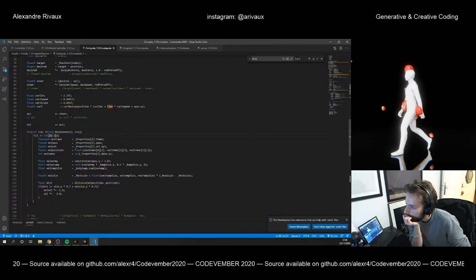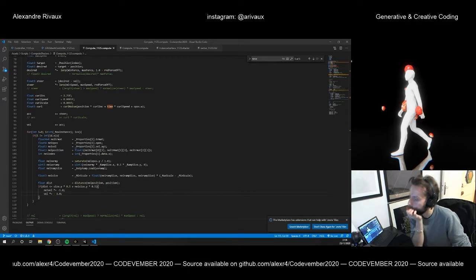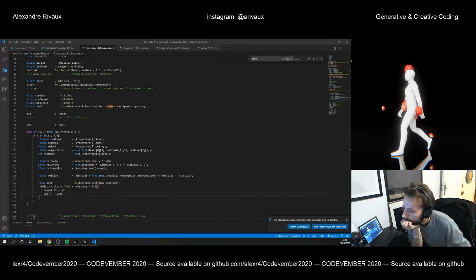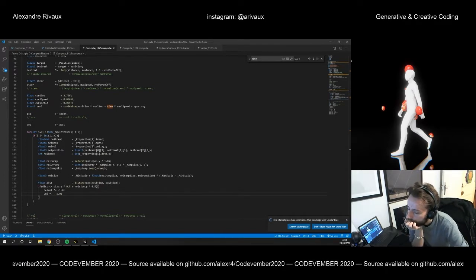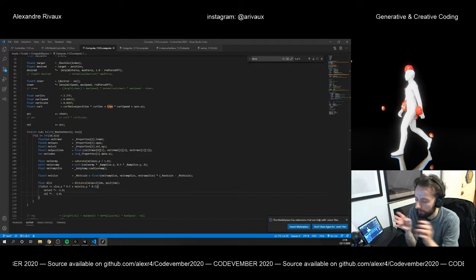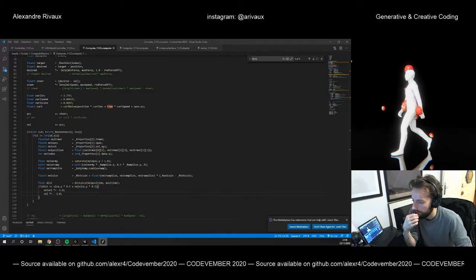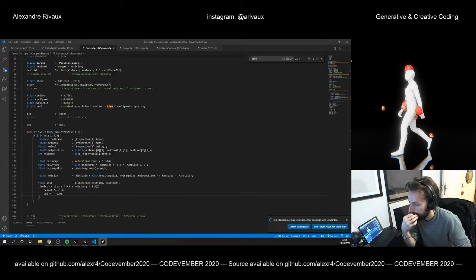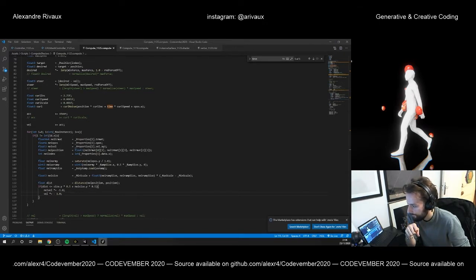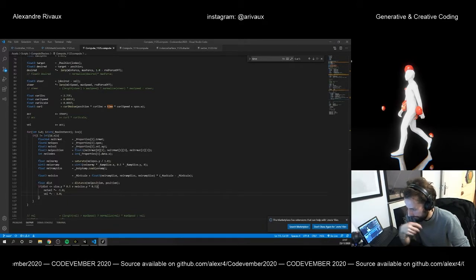Okay. Let me check. Maybe I could create a separation force. Instead of a collision, it would be more of a separation force, you know, like a flocking system. You go back to The Nature of Code in order to check.